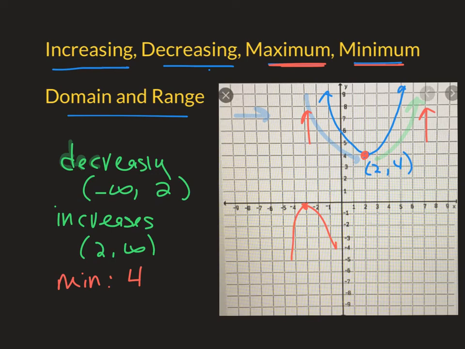And the last two things, you should be great at this by now, domain and range. Your domain is how far the graph's going left and right, and you can tell it's going left and right forever. Your range is how far it's going up and down. Remember, we always go down to up, and it's going from 4, it touches 4, till it's going up forever. So what you're going to find out too is your minimum and your range are always going to have the same number inside because they're measuring the same type thing, right? So hopefully that wasn't too bad. All we really got today is the x-intercept form and also these words: increasing, decreasing, max, min, domain, range, 6 words.